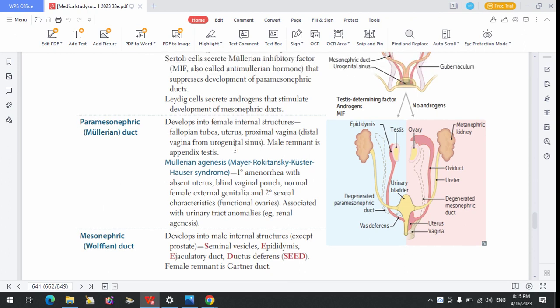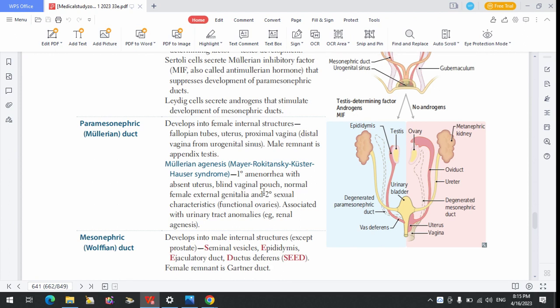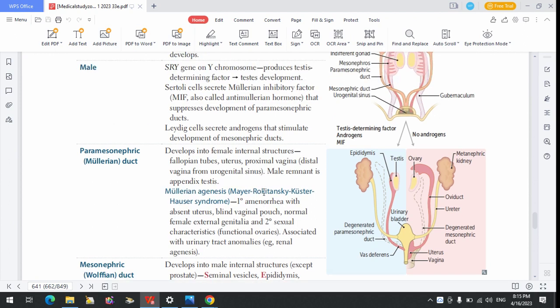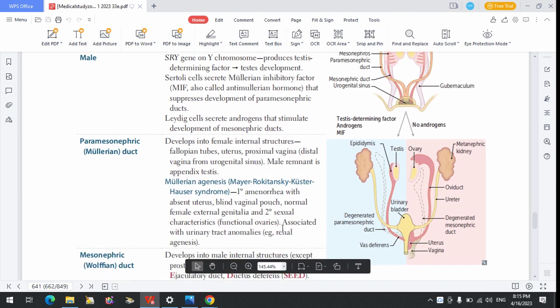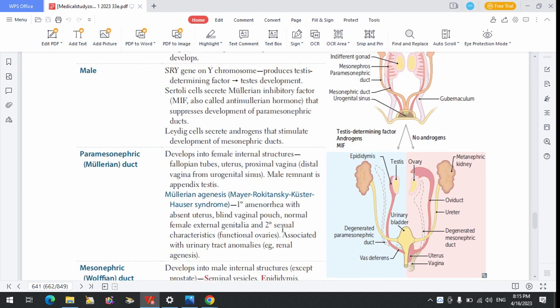Now, the Mullerian duct, or the paramesonephric duct, is associated with the mesonephric duct. So if someone has a problem with the paramesonephric duct, there's a possibility of the person having some renal issues too, because we know that the mesonephric duct forms the renal system and they are together. So it is not uncommon to see someone with Mullerian agenesis also having renal agenesis, because your mesonephric duct is also shared with your paramesonephric duct. So it's important we note that.